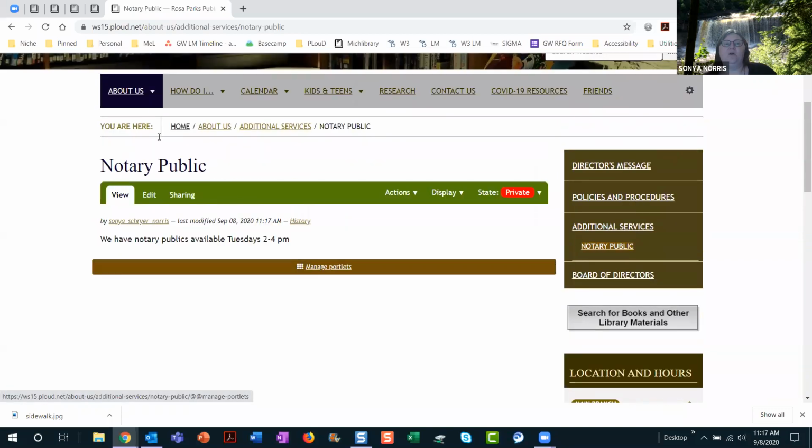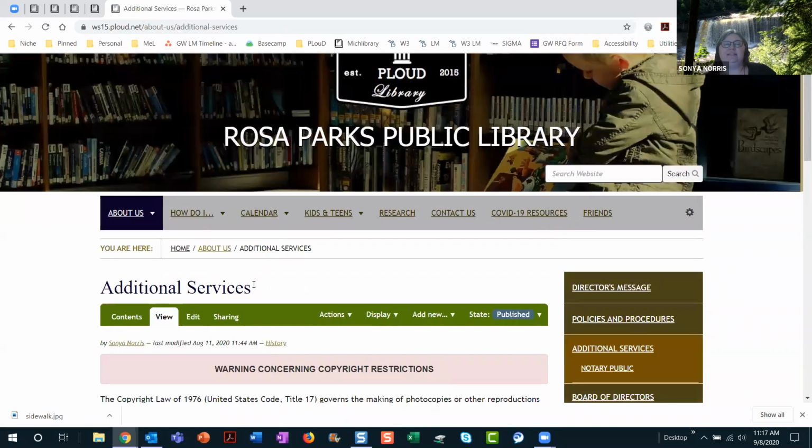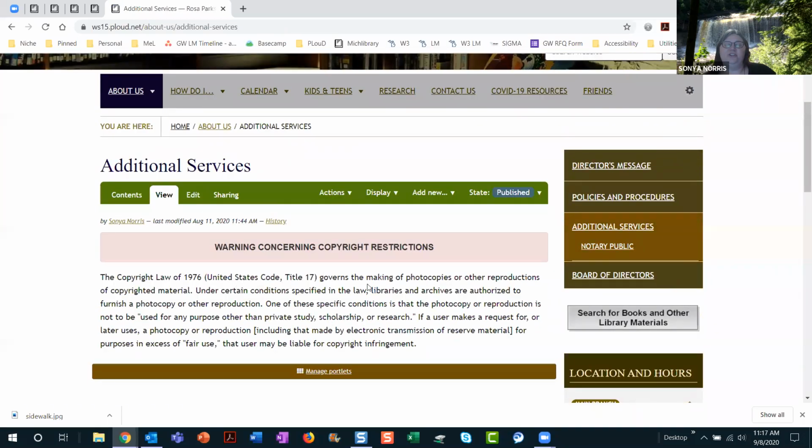All right, now under About Us, additional services, I see this default page here and this over here. And this may not be something so subtle that I only wanted over here. I'm going to add one more page and then we're going to start looking at some display options. In other words, how we display what's contained in the additional services folder.